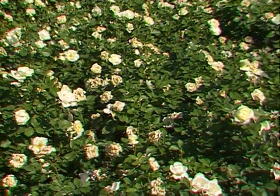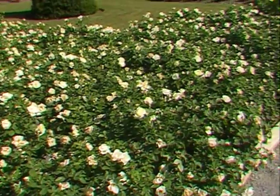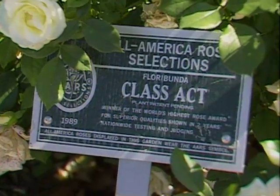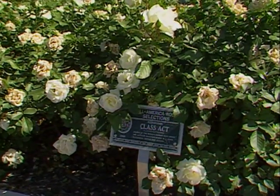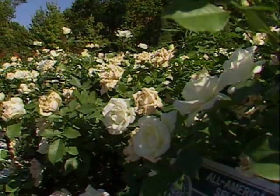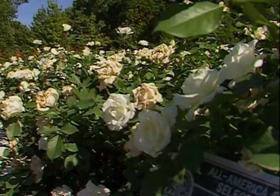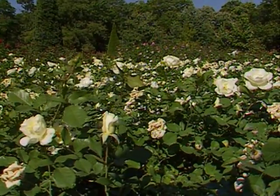With a floribunda, would you want to buy several and mass them together rather than have a single plant? I think that's a better idea, although you can have single plants. There are certain floribundas that are beautiful as just a specimen, where you have blooms all the time, and you can use it as an accent. I see. It doesn't have to be in a group, but it works well that way.